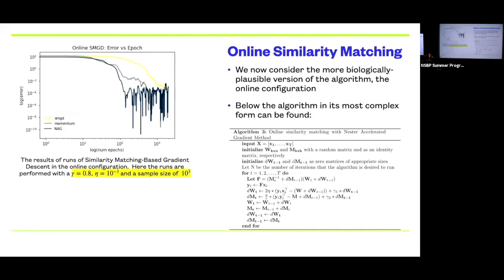Same with the online similarity matching, and we notice the increased stochasticity, and we see that as before, the momentum method performs better than the non-momentum method, and the Nesterov accelerated gradient performs the best, as to be expected.